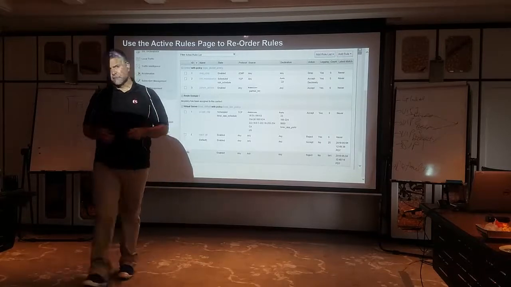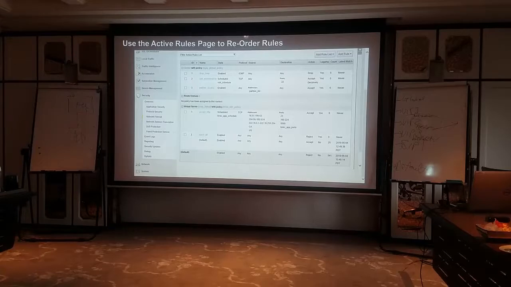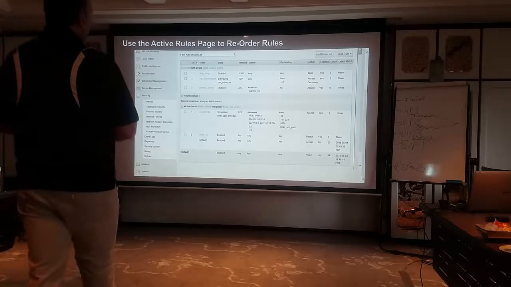Yes, question? The question is that we have rule one that is stating what things to accept. Then what's the point of having rule one when everything allowed at the bottom is already accepted? Because it's a default rule accept. So I do not need any more rule on top to accept anymore at the default.